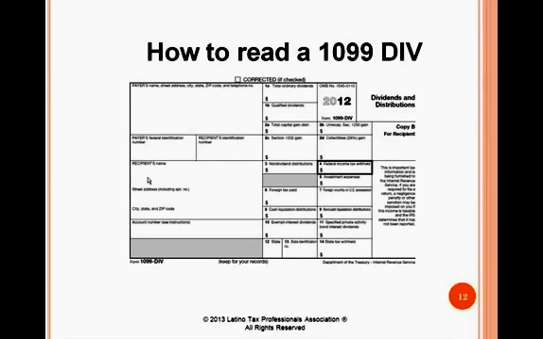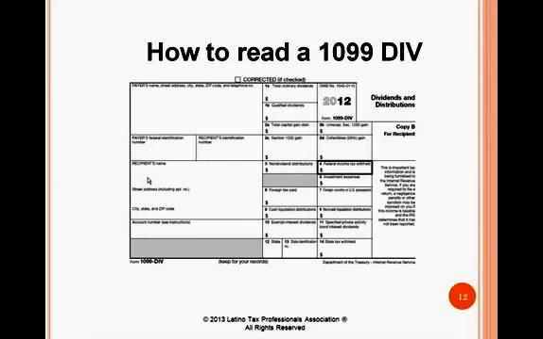Another box to look for is 2A, total capital gain distribution. And that's usually, again, a smaller amount that shows in there, $35, $40, and you would include that, and we will look at that in more detail in the later chapters, but you would include that under capital gains, line 14. One other to keep in mind, again, you see it rarely, but it's possible that there was federal income tax withheld, and that is showing up under Box 4.